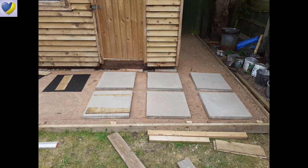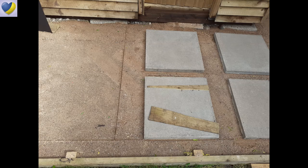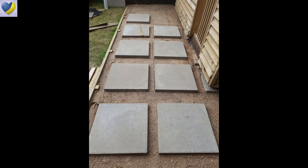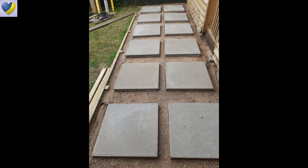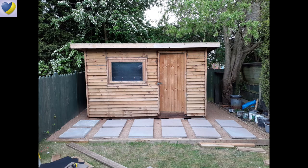So it's coming together now, look, isn't it? You know, we've got these slabs set out. So we've got the correct distances, you know, the spacing. All we've got to do basically is just to set these in position to get them nice and flat and to try and get a nice little camber or gradient from front to back, just to shed water.